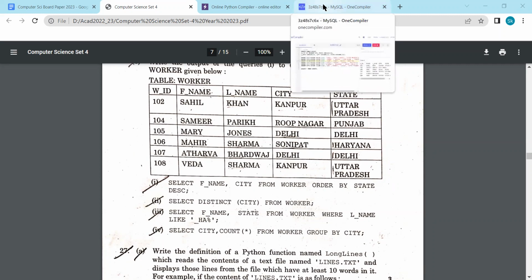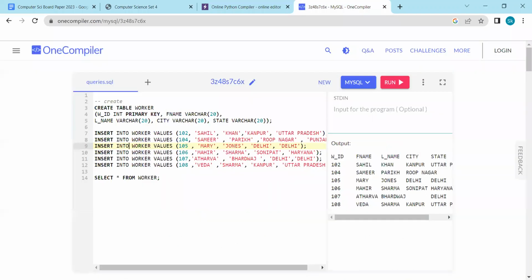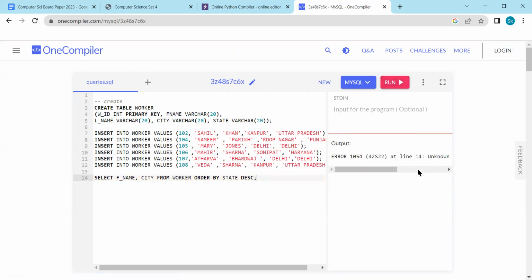Okay, so let me see. I've already put the data here, and now I'm coming to the first one, which is select F name, city by descending order. If we run it, F name, city, oh, there is something.